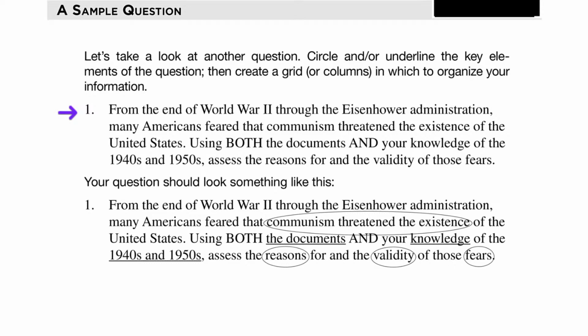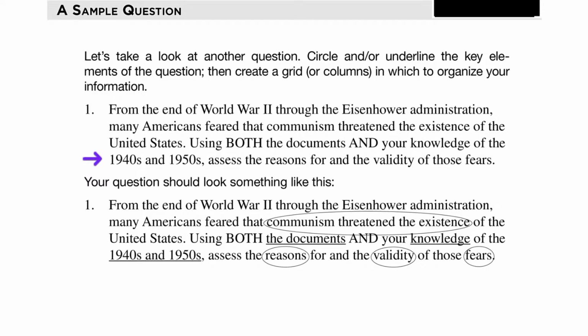So you'll know from our previous session that they can ask you about virtually any time period up until about the year 2000, 2001. So if you haven't yet covered the 1940s and 1950s in your class, don't panic. You'll probably get to it before the date of the AP. If you feel like you're behind in your AP class, though, you might want to actually skip ahead and review some of those later topics on your own. But I bet a lot of you probably have gotten into the 40s and the 50s.